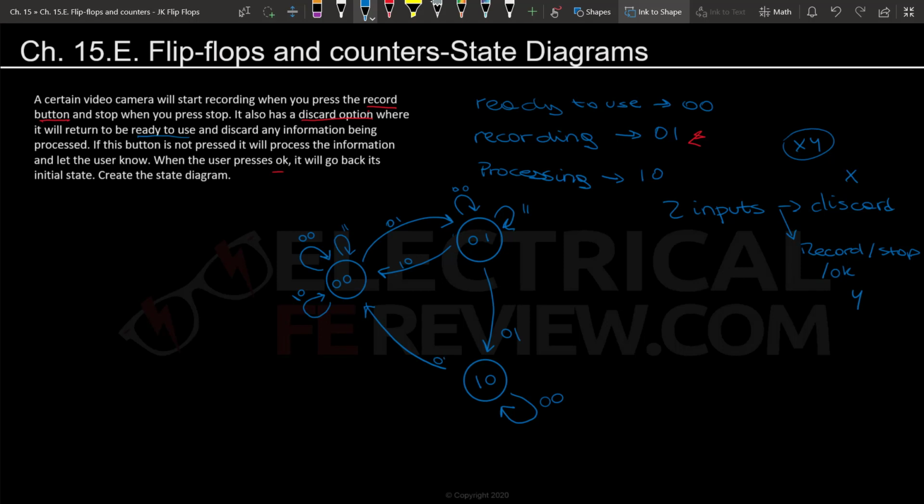So that is 0, 1. And finally, we have 1, 0, which is discard, which means it will also go to the ready to use, but it will discard the information. So 1, 0. And then finally, we again have the scenario of 1, 1, which will cancel itself out.